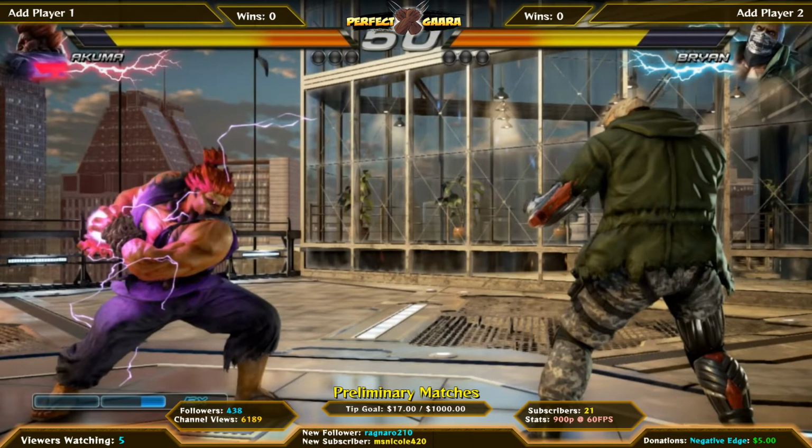I'm back at you with another project, another esports related project. This right here is a client that goes by the name of Perfect X Gara. This is his layout. Well, actually, this is an add-on to his existing layout. If you pay attention to the top where the life bar is at, you can see a bar system up there that says add player 1 to add player 2 with the wins up there.